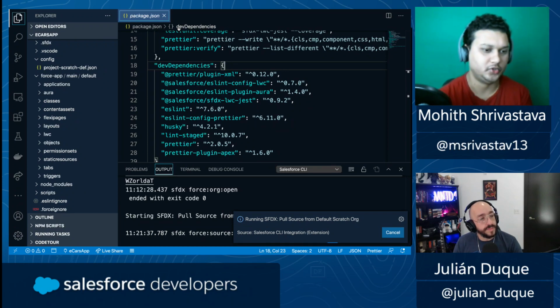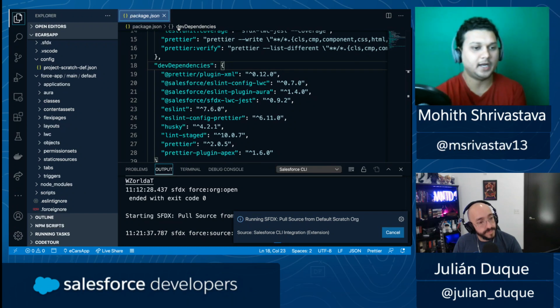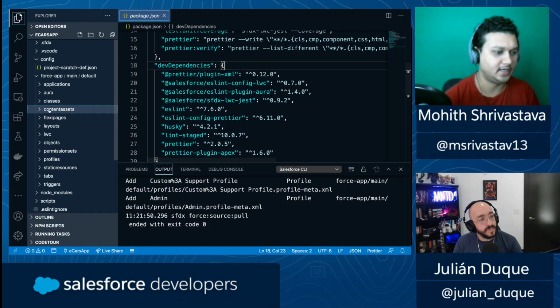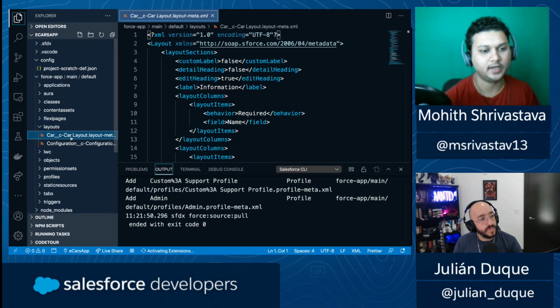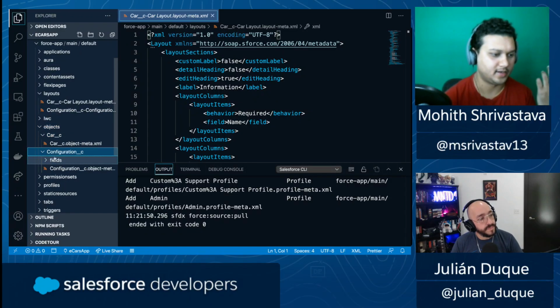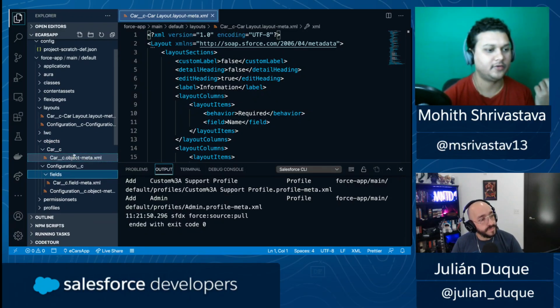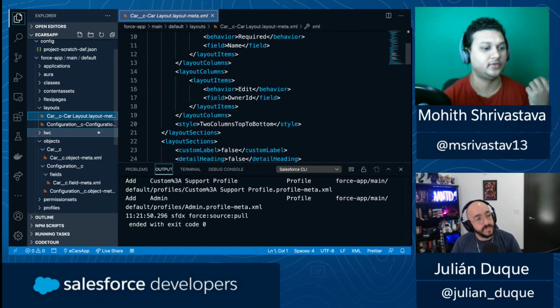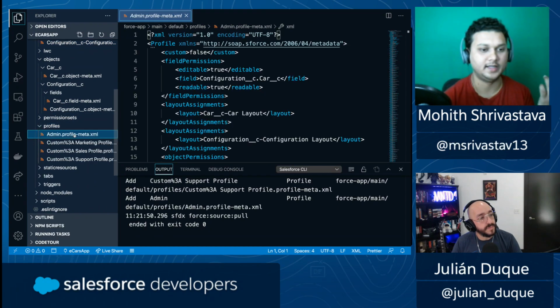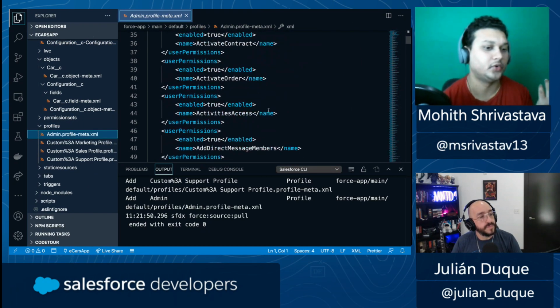Once it pulls, I want to show you a couple of things. We might be assuming that it's only data model elements that we created. So for example, now it just retrieved all the changes. Let's look at what the layouts are. So look here. It created not only the objects, like the cars object we created, configurations, and fields, but there was also a layout that got added. So the layout is also retrieved. And then I think there was also an admin profile that we configured the permissions for. So those were also retrieved.